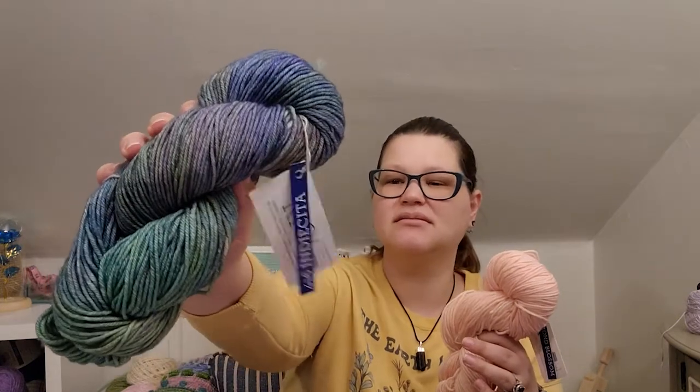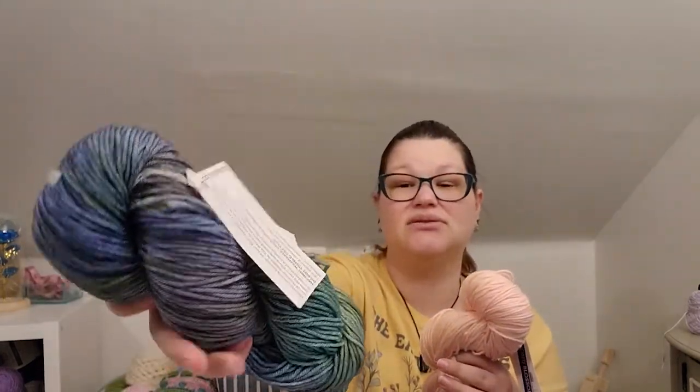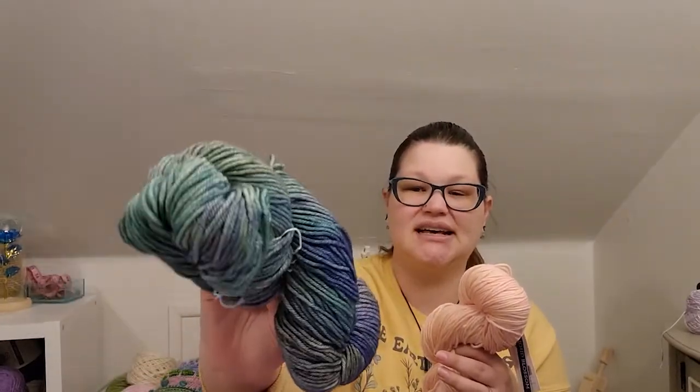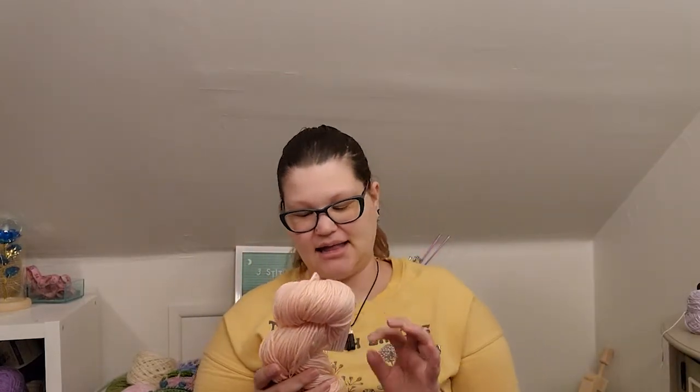Indicida. This was selfish. This one I totally got for me. This is totally my jam. Greens and blues and teals, like this is where it's at for me. So this is for me. That's Indicida. And then Almond Blossom is like this very pale light pink.